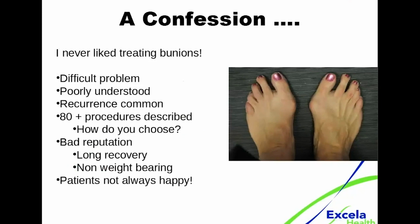They also have a bad reputation. I have a lot of patients come in and tell me, oh, I heard bunion surgery is terrible. It's a long recovery. It's painful. You're off your feet for a long period of time. And the good news is I think we're able to address some of those issues better now than we were in the past. And most importantly to me, patients weren't always happy. Even when you get a nice outcome, it looks good, some patients still had pain. And while that's still certainly a possibility, I think, again, it's something that we can address better now than we could in the past.